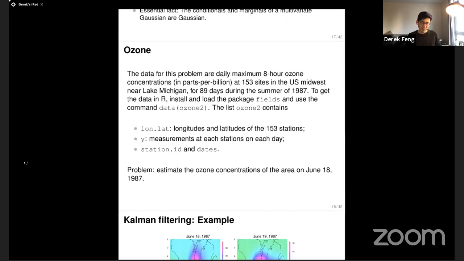I really like examples where it's sort of surprising. If you look at the data set, there are many ways to solve it, and it turns out you can actually use hidden Markov models to fit a model to this type of data. So what's the data here? The data here is ozone information. We have these weather stations that are going to be measuring ozone, and these are positioned in some space.